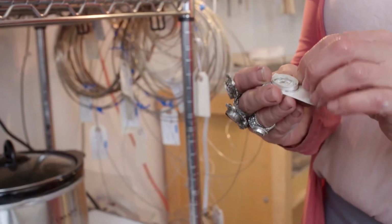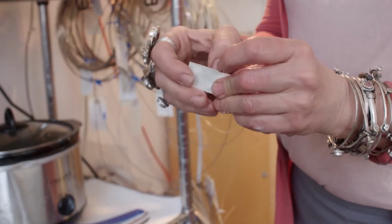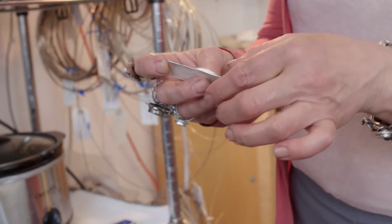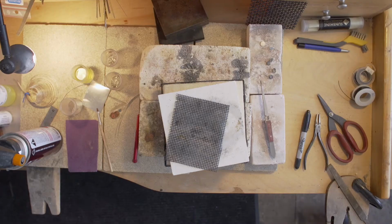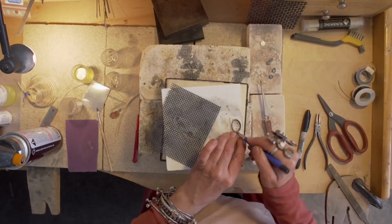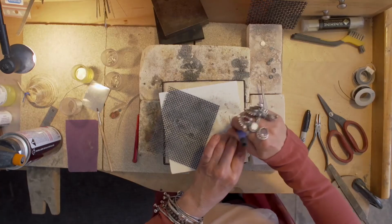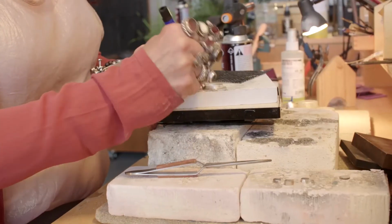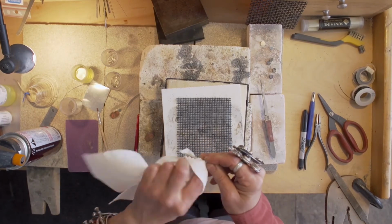Every time my piece gets pickled or fired, there is a little bit of copper. Here I'm pulling it out of here now. You can see how nicely my seam is. This is just the flux that's on the side. If I kept this in the pickle longer, I could get it nice and clean. I'm just going to use a wire brush over here and you'll see how that works. This is the wire brush that I use for cleanup, but I'm just going to get in and clean this up. You dip it in water afterwards because clean metal means no pickle, no fire scale, pretty. Nice and clean. Okay, my piece is ready for the next layer.